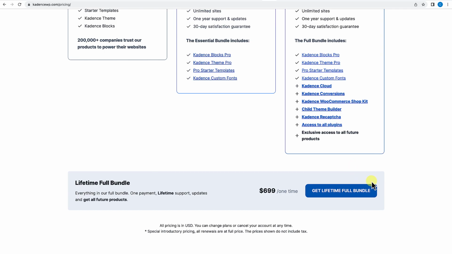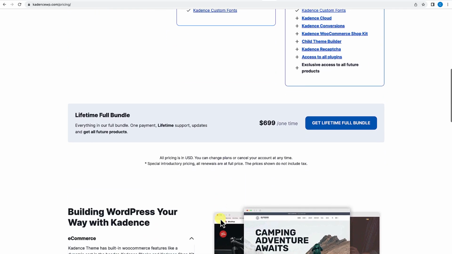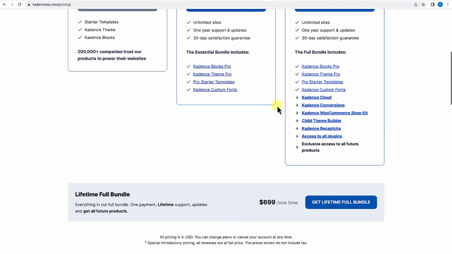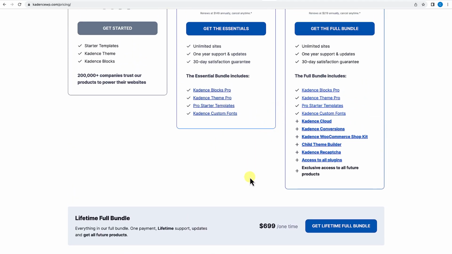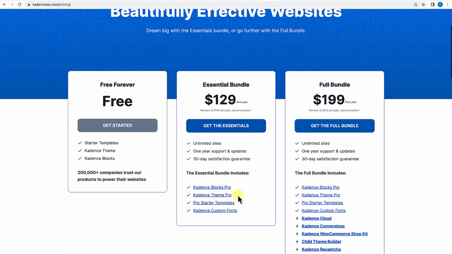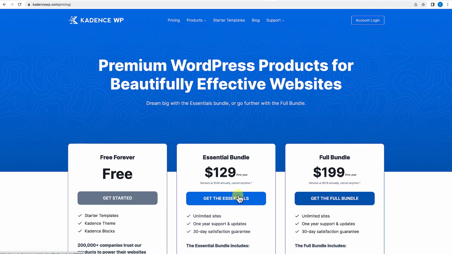This is actually where I am engaged with Kadence, and it has been more than worth the investment many times over. So if you're able to do the lifetime full bundle, I highly recommend it. But if not, then any one of these will serve you very well in terms of supercharging your website design process with Kadence. Okay, all right. So let's go ahead and just take a look at the Kadence Pro Theme Add-on and what you get when you are signed up for one of these bundles.